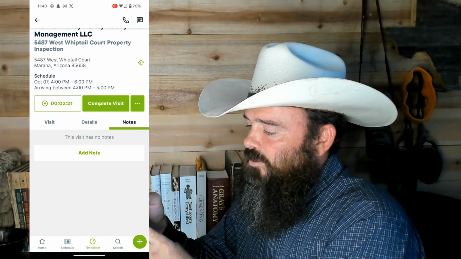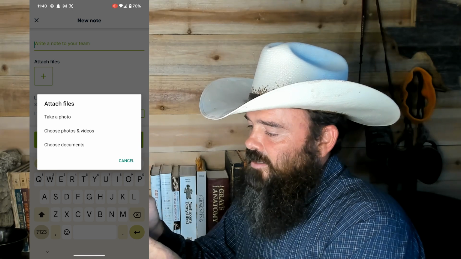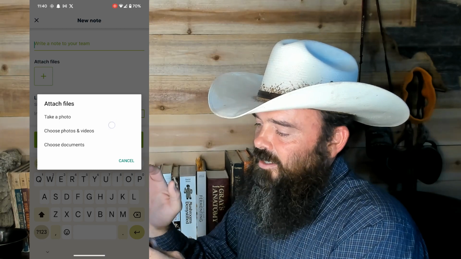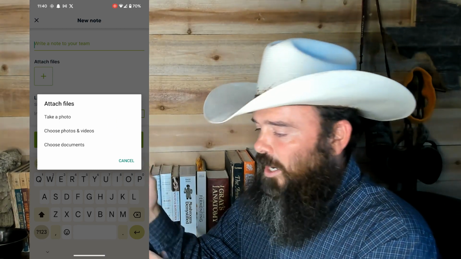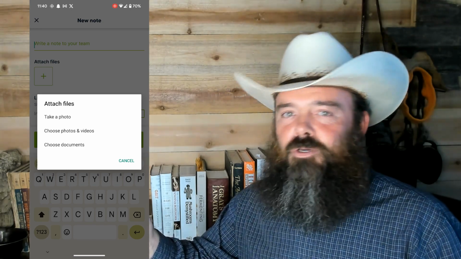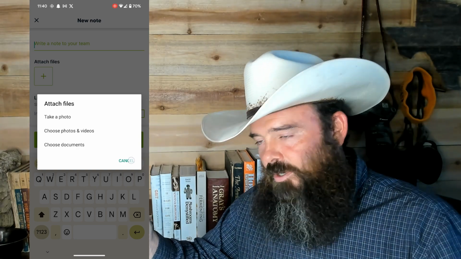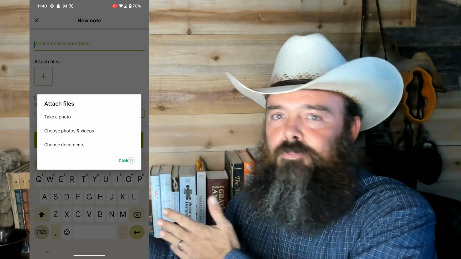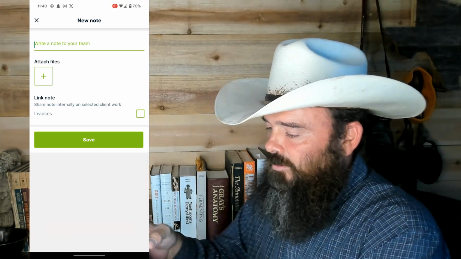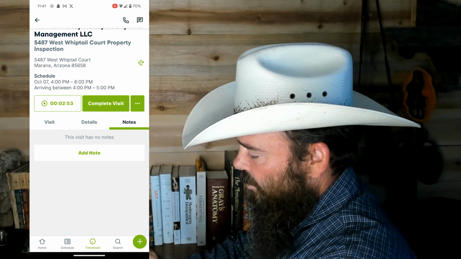Now, of course, if you want to, you can click on Add Notes and attach files and take photo, or you can choose photos and videos. And again, I'm not going to click on that because it's going to bring up my photo album, and I don't want to be sharing all my personal stuff on here. But you can click Choose Photos and Videos, and once you do, you can go into your album and select all the photos that you just took and get them all imported into here at once, as opposed to having to open this up every single time for every single photo. So we're all done, and we saved our checklist.